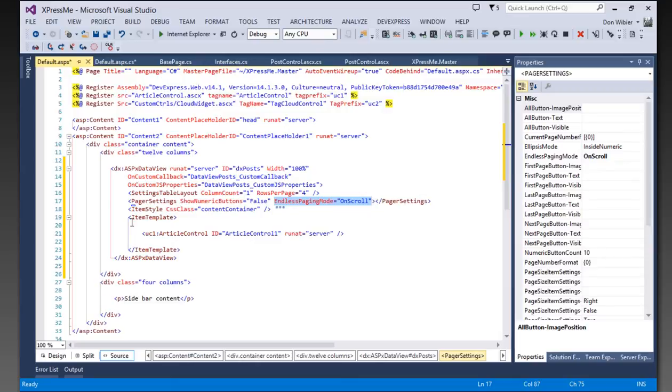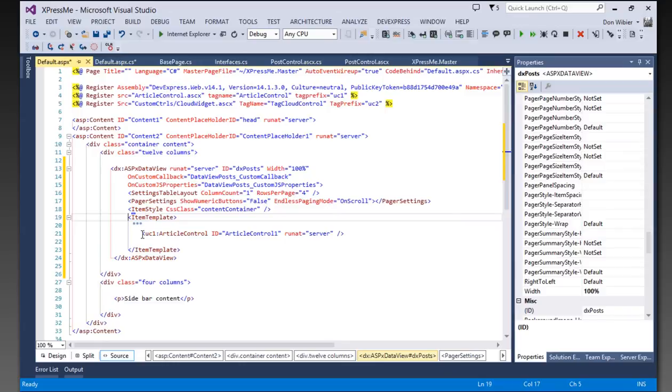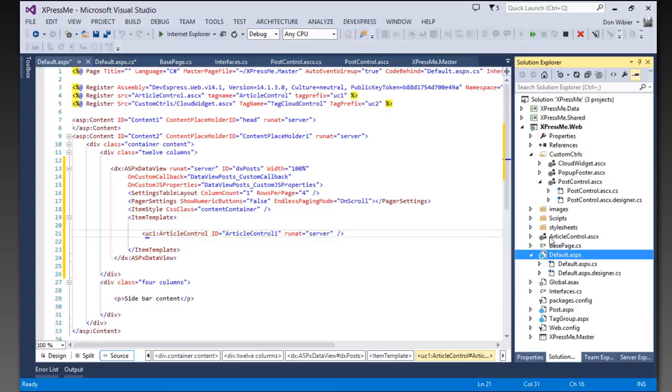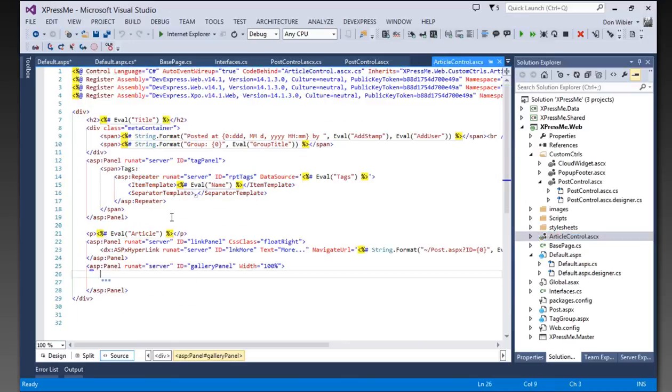I've put in an item template, and in the item template I've put a user control, and that user control is used for displaying the blog. Well, I have also prepared that user control, and let me show that to you really quickly. This user control is, at this stage, a very simple setup.